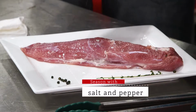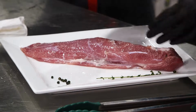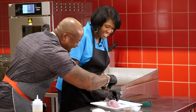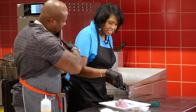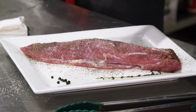Now, I'm not over salting? No, it's a pretty big piece of meat, so actually, you want to season it pretty aggressively. It might look like a lot, but it's a big cut of meat, and a lot of the salt and pepper is gonna come off when we sear it on the grill. And you want to make sure that salt and pepper has a chance to get inside the meat.